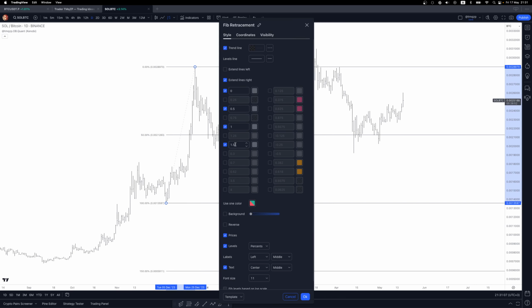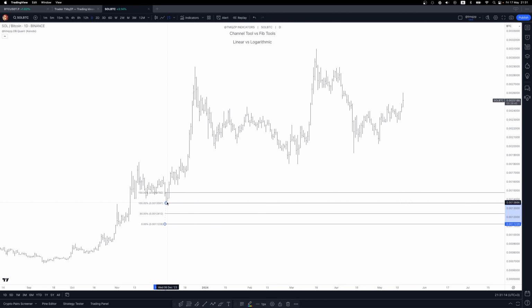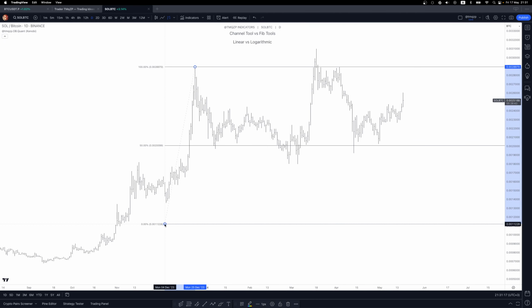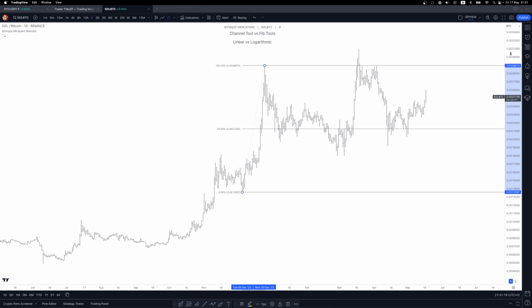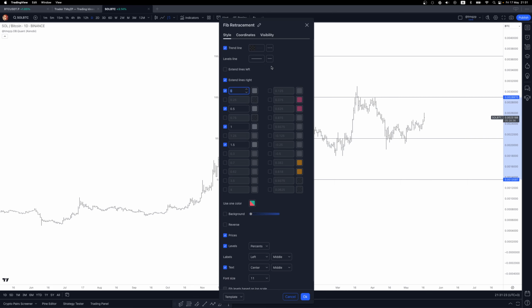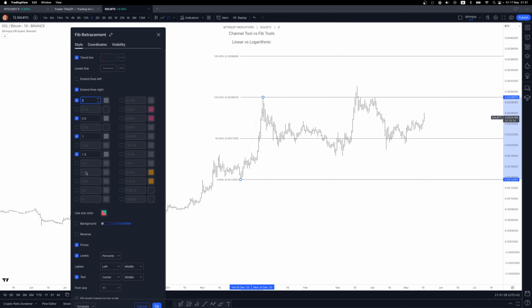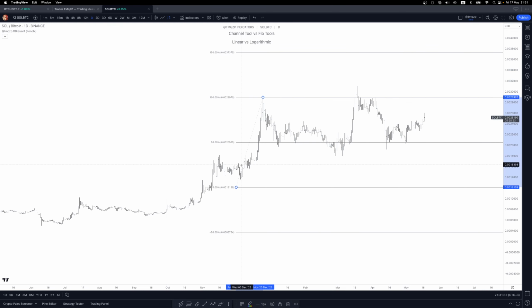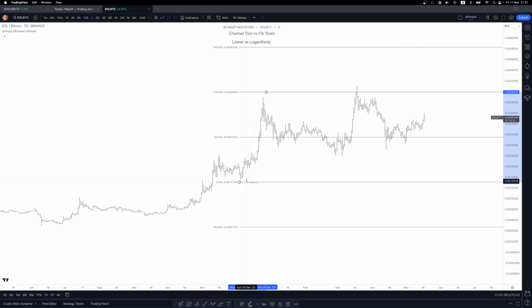So if I want to add the 1.5, oh no, the 1.5 is now down here because I drew it the other way around. So now I have to flip it. Right, and now the 1.5 actually lines up where I want it, which is here. All the positive values go here, and all the negative values, if you want the opposite of this one, it's minus 1.5. The negative values are underneath. At least in my brain, it makes more logical sense than drawing these things upside down for some reason.